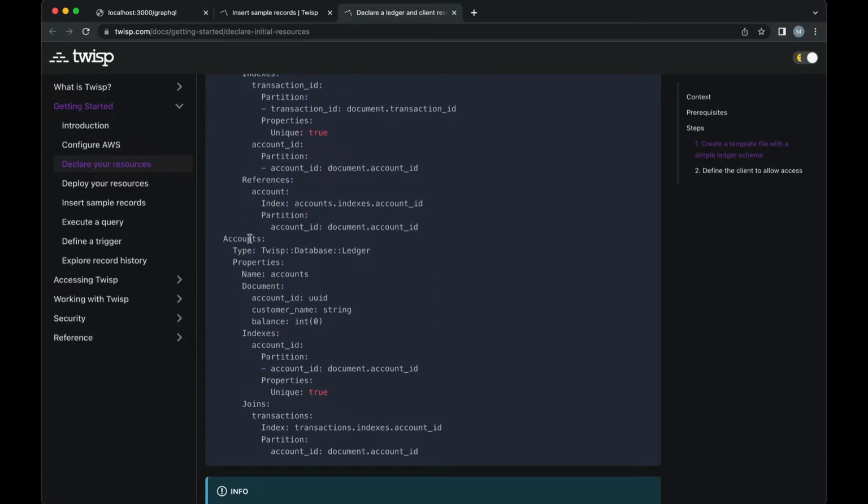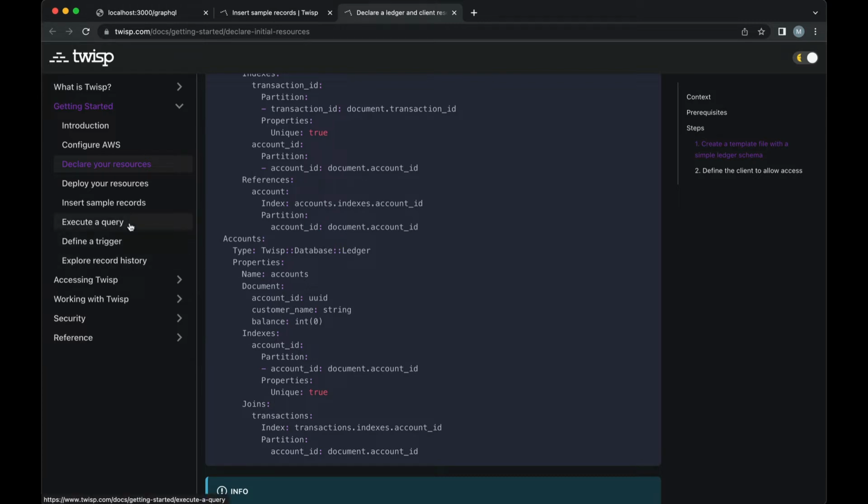Next, we have our accounts. Again, very simple, just an account ID, a customer name, and a balance. Right now, this balance is not going to change at all. It's just going to stay pretty much at zero, unless we decide to mutate or alter the account.